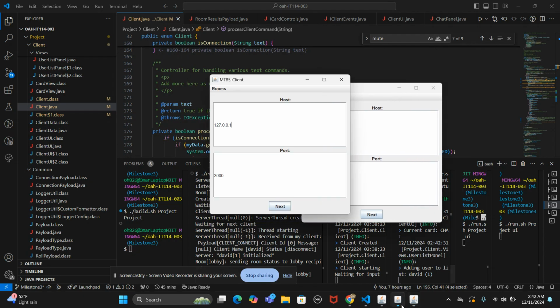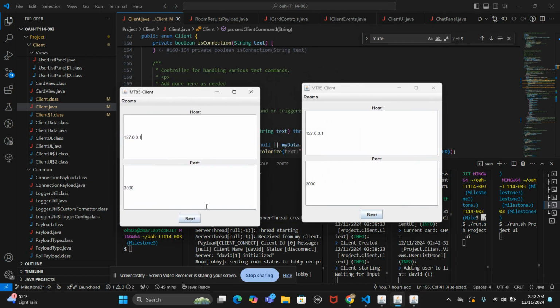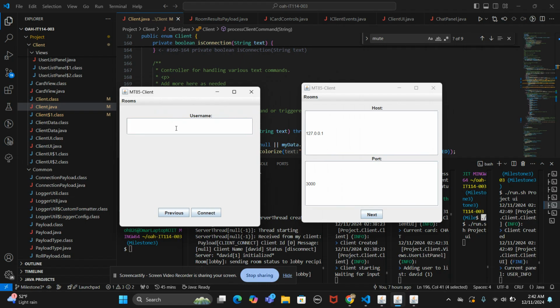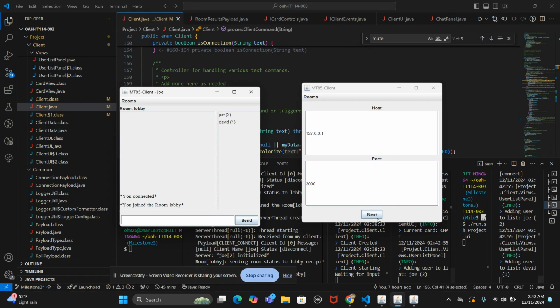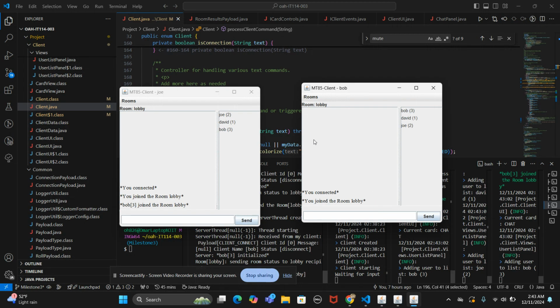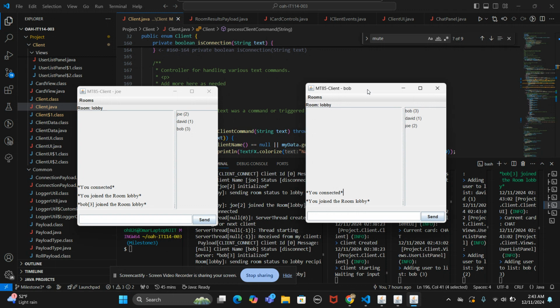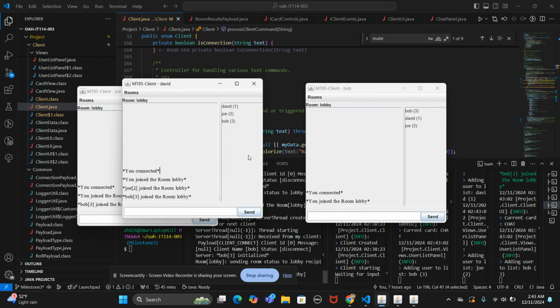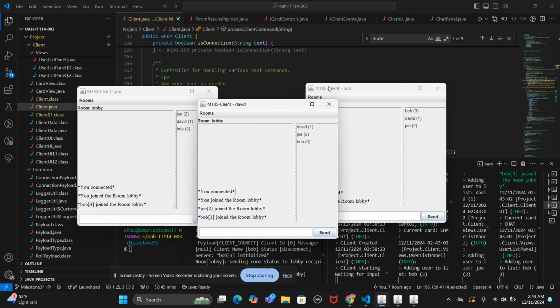Now I'm going to open up these two as well. I'm going to call this one Joe, and I named one David already, so let's call this one Bob.